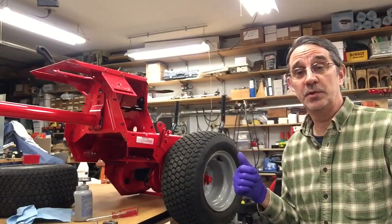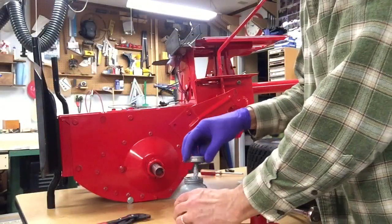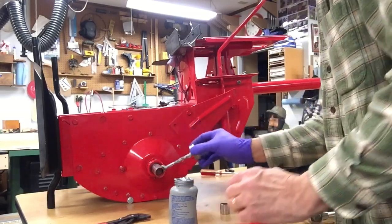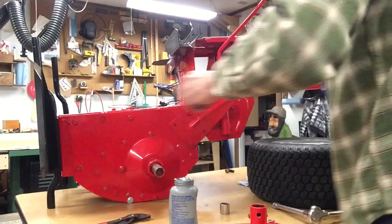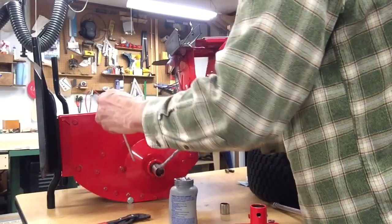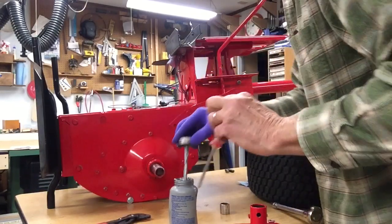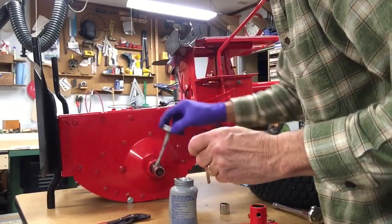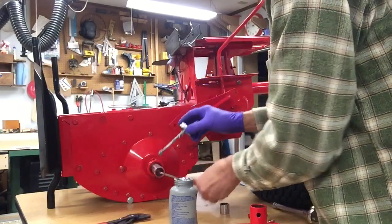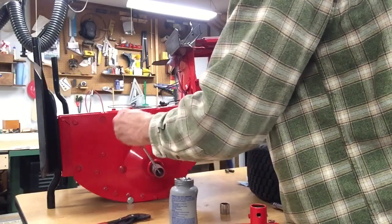Now I'm going to go around and do the other side, and I'll be right back. Oh heck, might as well let you watch me do this one. Again, we're going to glue this thing up good with some anti-seize. Now I'm not really sure if you can put too much of this stuff on or not. I guess it depends whose machine it is.